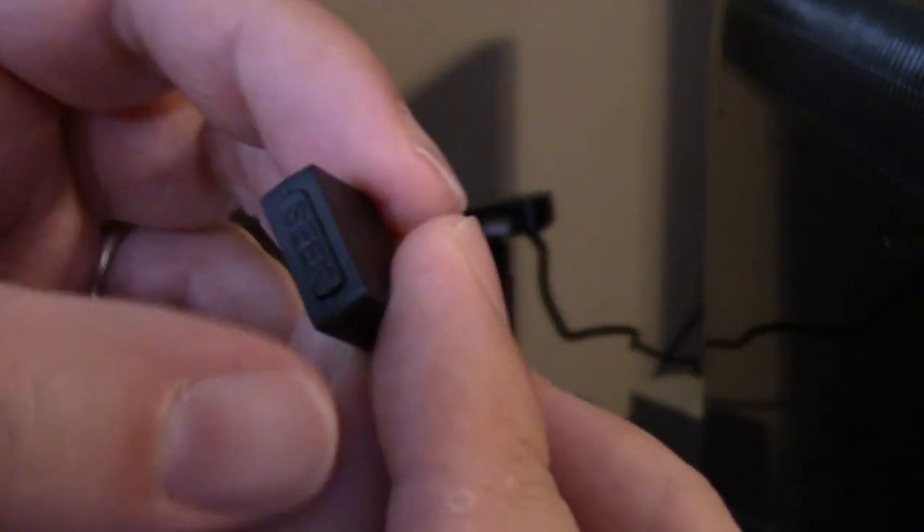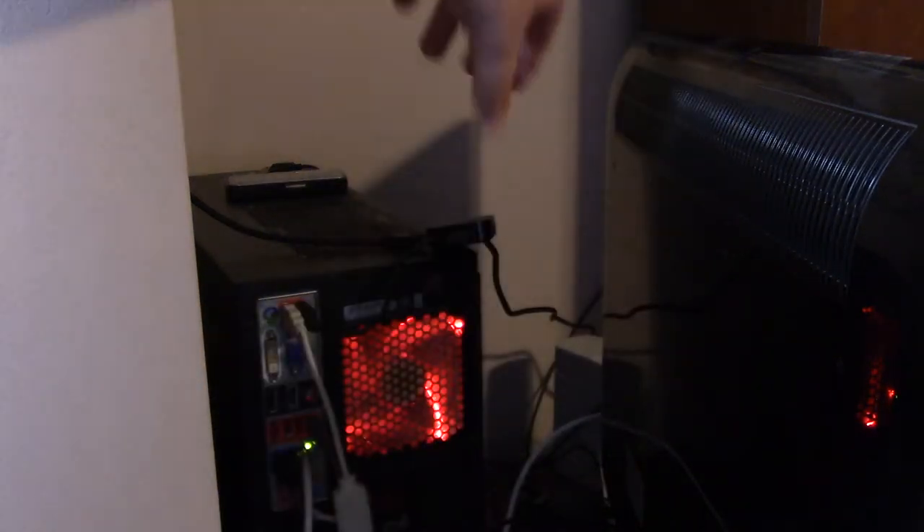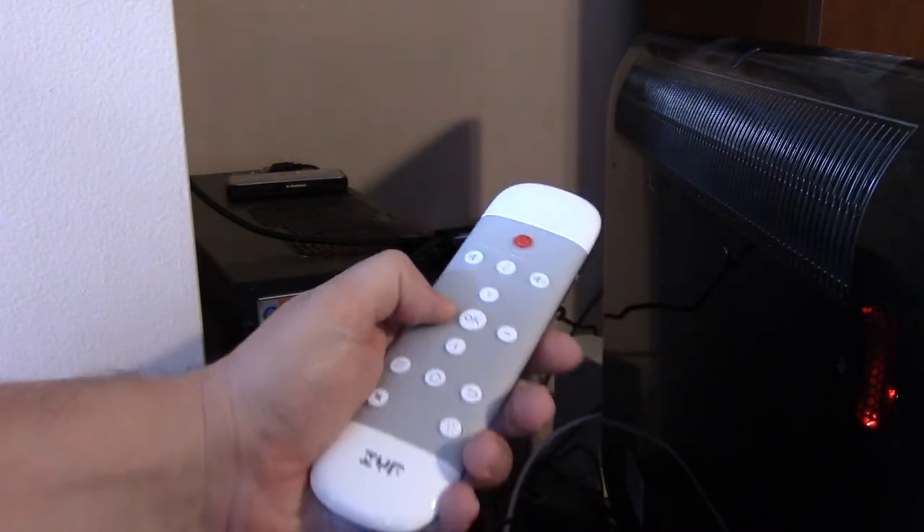The USB device itself has a little button on it and that's the seek button. So if you're looking for your remote, it has to be plugged into a USB source. If you lose your remote, you press the seek button and it'll light up and beep. So if you can't find it, it has the seek feature where it'll beep until you find it. You just hit any button to turn it off, which is a great feature for remotes — I wish every TV set and media box had that.